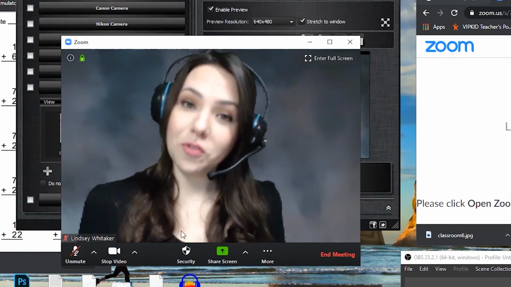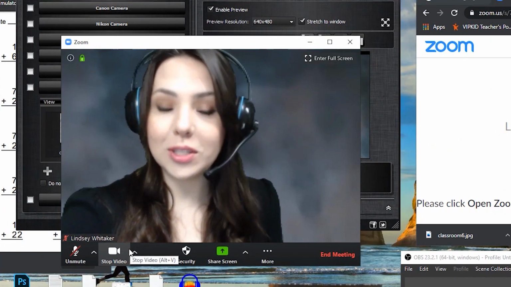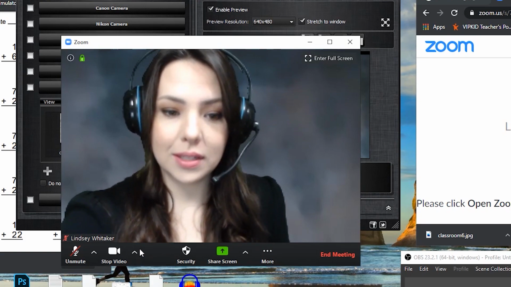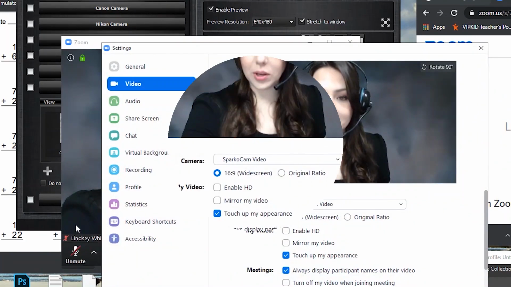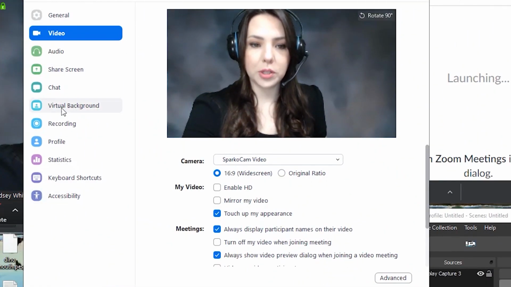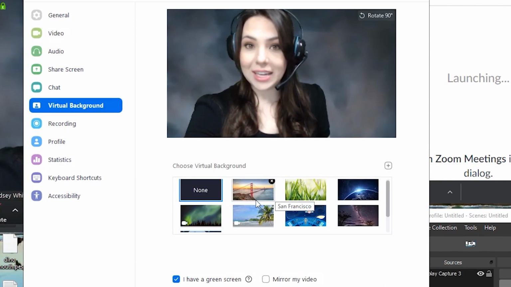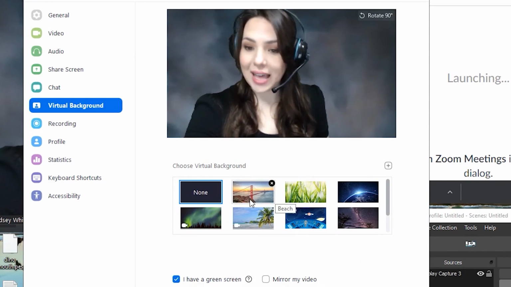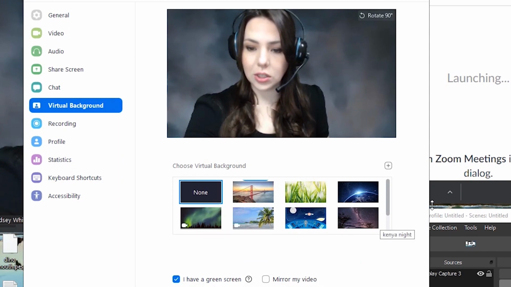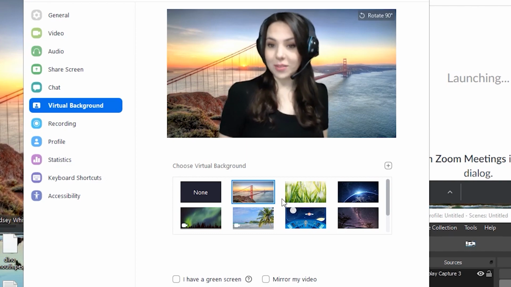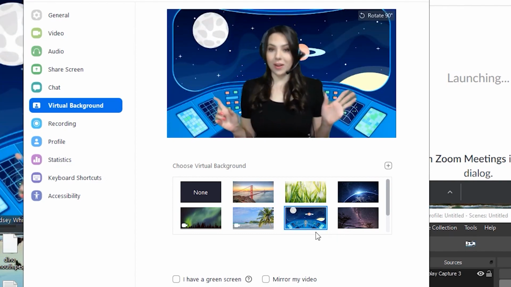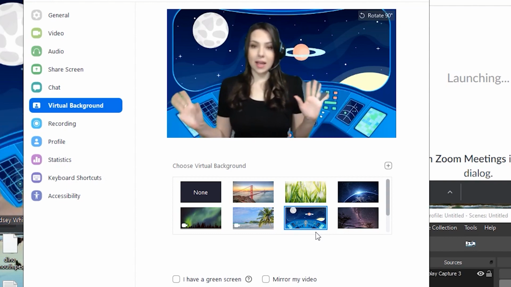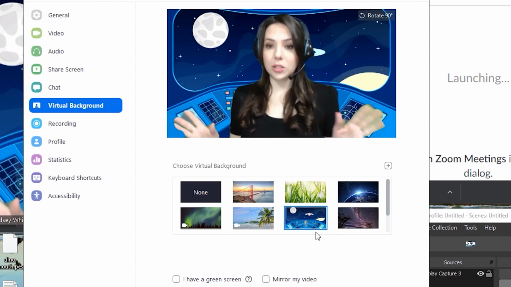So Zoom has a few features that you can use to create fun backgrounds. So I'm going to click the up arrow, and we're going to go to video settings. Here in video settings, you have a few options here. You want to focus on this virtual background. And here in the virtual background, you can select different backgrounds to use. And here we go. So this is one of the built-in backgrounds. I've since updated, I've added a few backgrounds. And this is separate from a green screen, so it works fairly well.